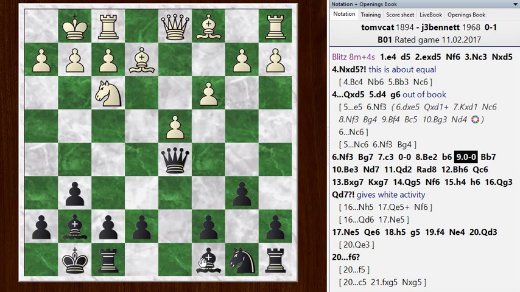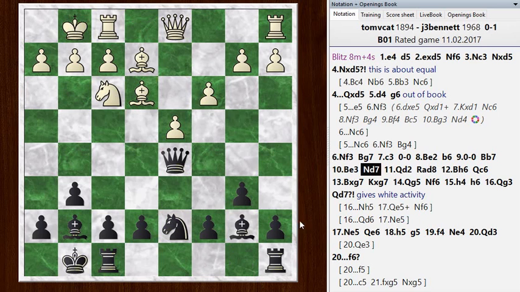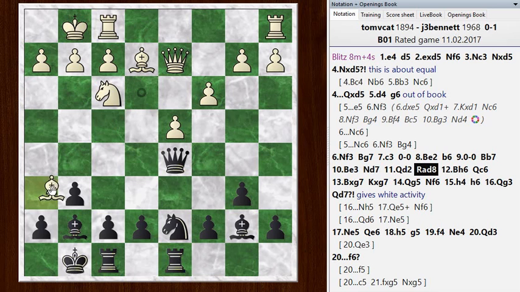Let's see, I went bishop e7 here, and he went bishop e3. Bishop e3 is probably a little too passive, but still keeping that advantage to white. I went knight d7, developing my knight so as not to block this battery. He went queen d2, king d8, bishop h6. So his idea is just to trade off my dark squared bishop, which is actually a pretty good idea.